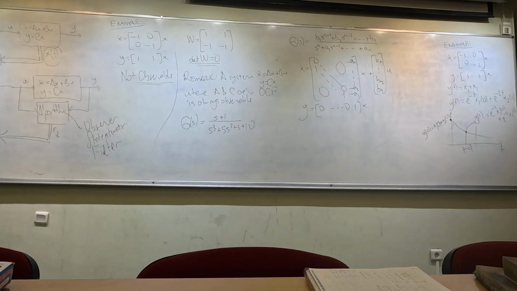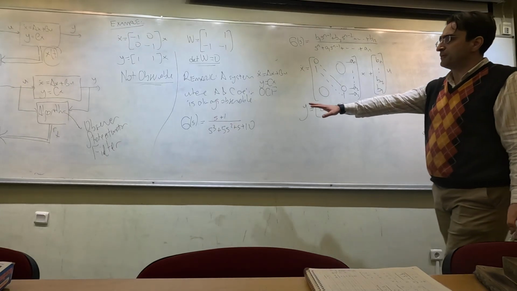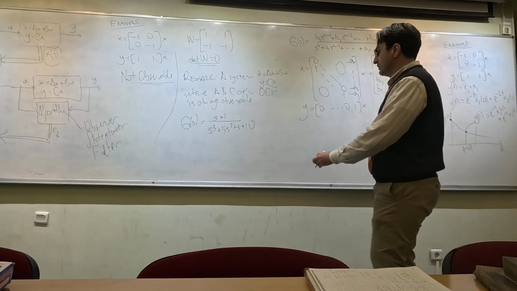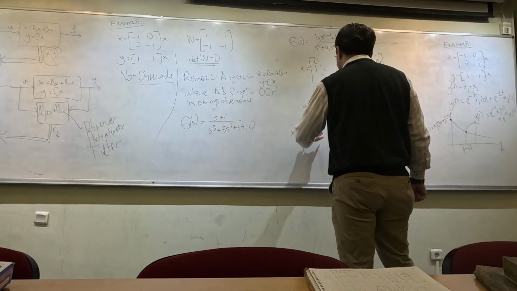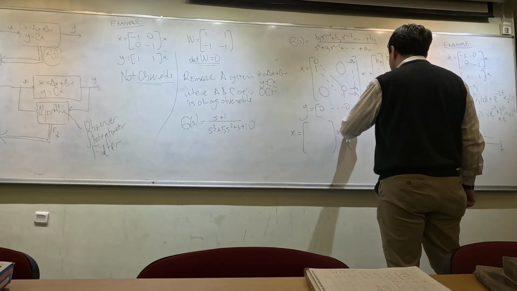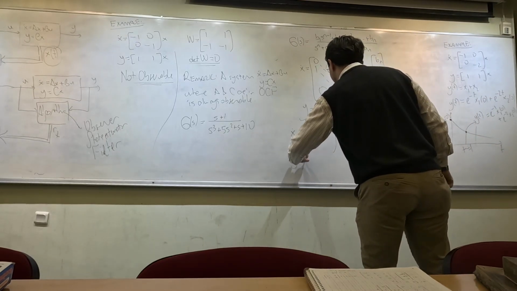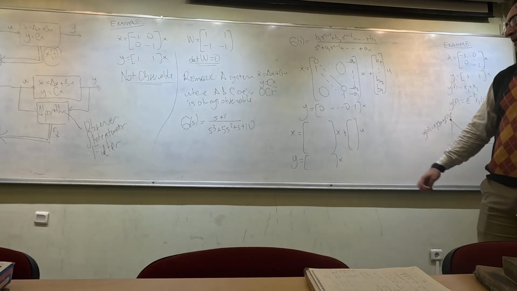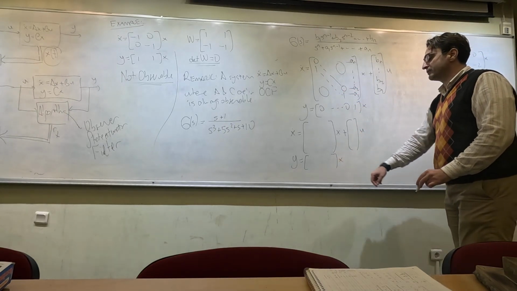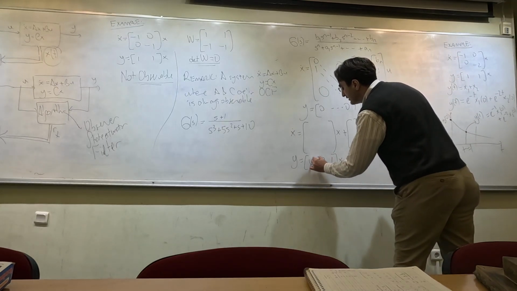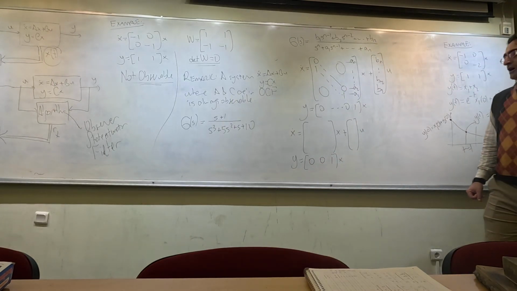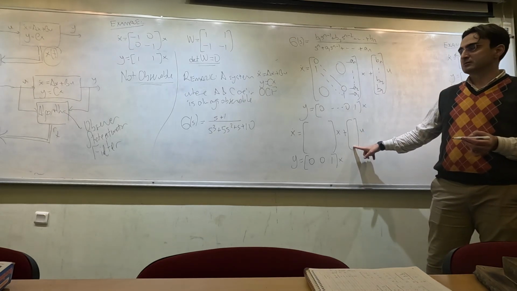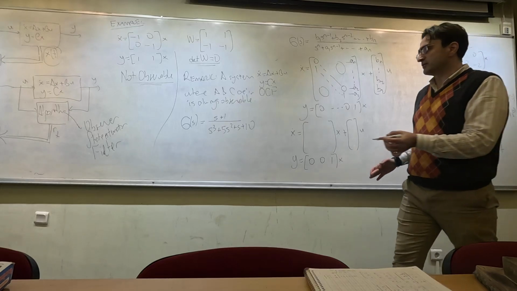This is a state space representation in observable canonical form, and I can find the corresponding state space representation for this G(s). So in this case, I have x dot equals Ax plus Bu, and y is equal to Cx. For that transfer function, I have a 3 by 3 A matrix, B is 3 by 1 and C is 1 by 3. The C vector is given like this, and what is going to be the element in the B vector? I have done this several times here.